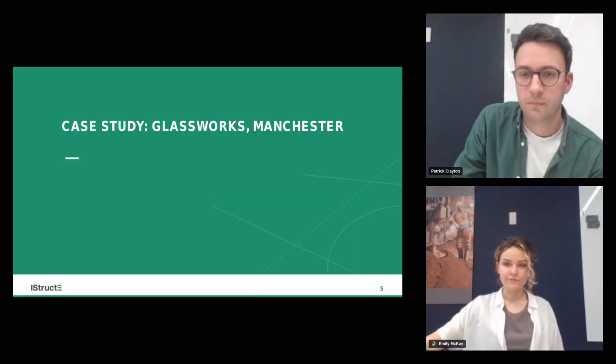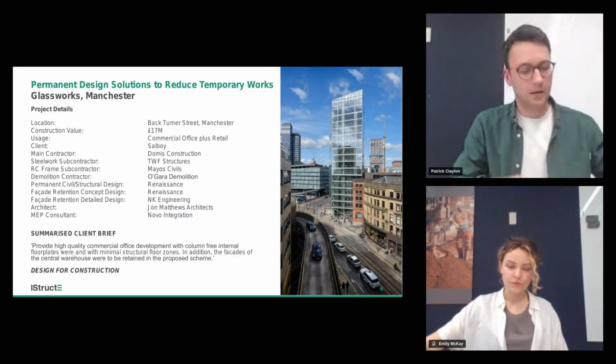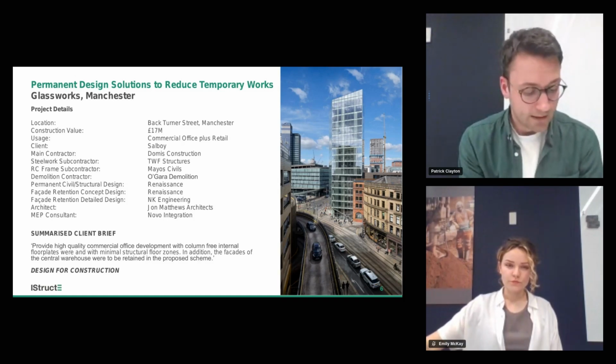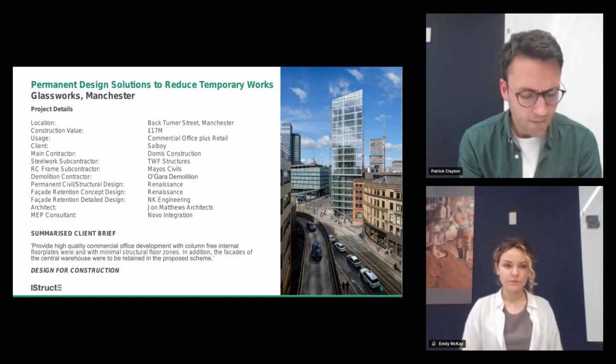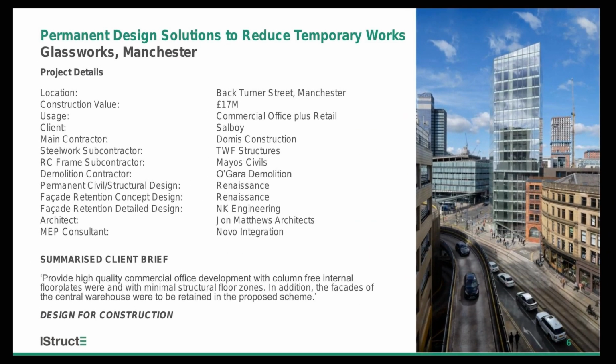Just after this slide, actually, I'll run through the introduction to this one. Just before Emily starts on the site analysis, we thought it was the correct place to start with an acknowledgement of the team that was involved. This was very much a team effort. Obviously, we're sat here talking about it today, but this was very much a team project, and touching on who's doing what is always super important in complex projects. Who's doing what and who isn't doing what.